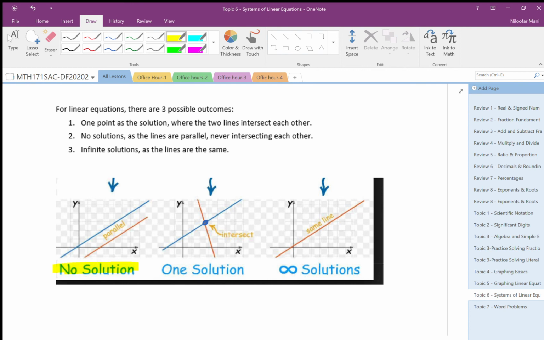When I have the same line, how many solutions do I have? Oh, I see, I have an infinite number of points which are on both lines, because both lines are on top of each other. So I have an infinite number of solutions. So I may have no solution, one solution, or infinitely many solutions. So I want to see all of them in just equations, and I want to pick just the equation and the type of the question.